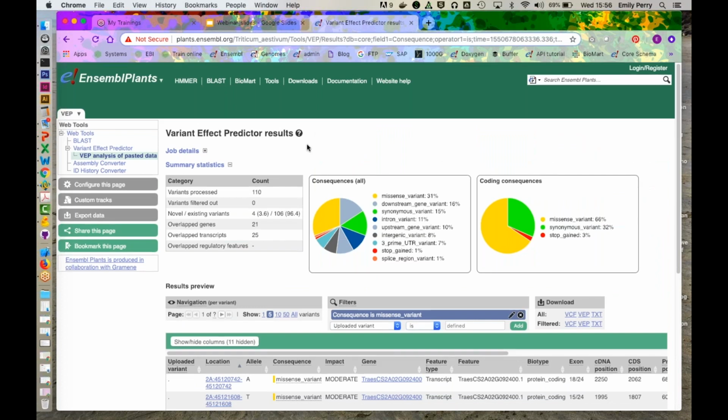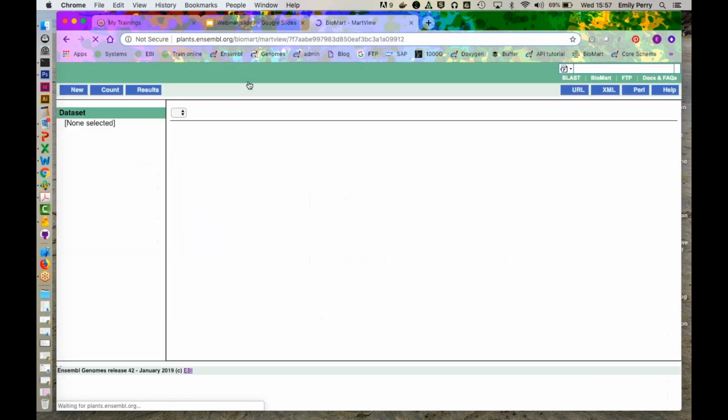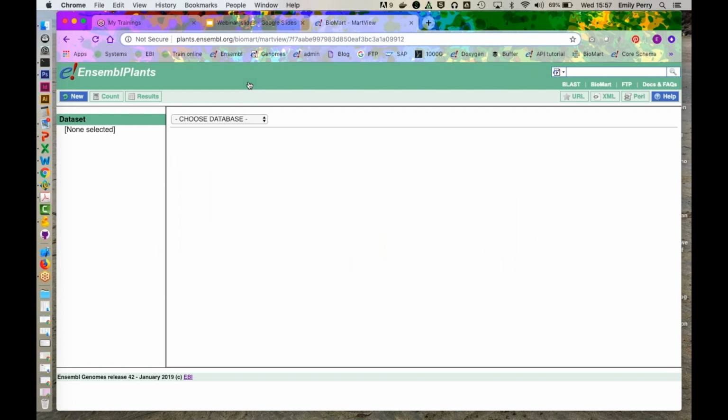So I wasn't planning on it, but I think we've got time. I'm going to quickly go and have a look at BioMart. So BioMart can be really useful. The example I was given is if you've identified a haplotype, if you've been doing a breeding experiment and you've identified a haplotype through your breeding, which is associated with a beneficial phenotype, you may want to find all of the genes within that region of the haplotype in order to determine what might be causing this beneficial phenotype. And BioMart can be a great way to do this because it can generate lists of genes with bits of information about those genes, and you choose what that information is.